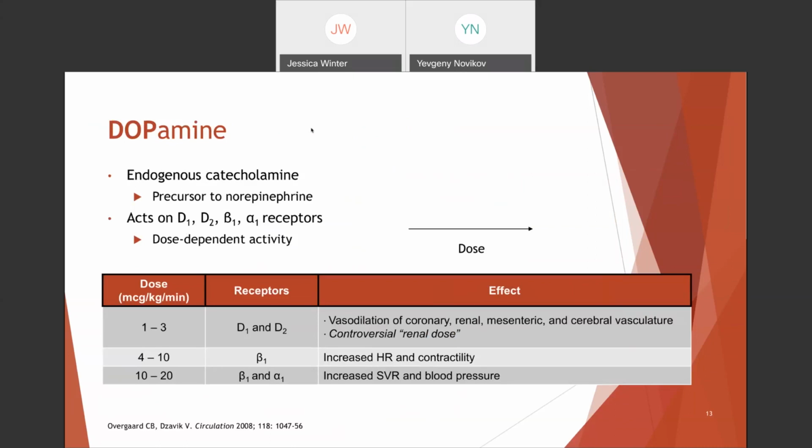It's controversial whether this should be used or not, because there's not a lot of evidence that says even if it does cause you to have higher urine output, that it has any higher benefit in patients. Whereas medium doses start to hit beta-1 receptors and higher doses start to hit those alpha receptors. So if you were to administer dopamine and your goal was to actually get squeeze or increase systemic vascular resistance, you'd have to hit a lot of beta-1 agonism before you would start to hit alpha-1 agonism.